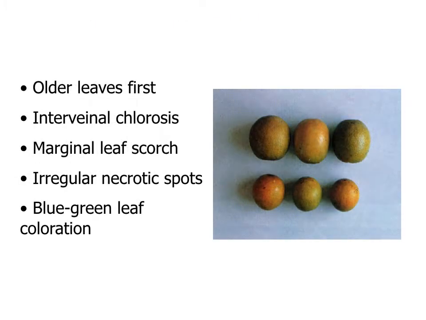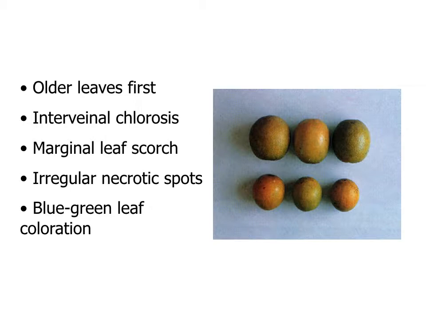This is potassium. It's also seen on the lowest leaves first. This is because it's a mobile plant nutrient. So the oldest leaves can push out through the phloem the potassium and it moves up into the newest forming leaves. Interveinal chlorosis. Chlorosis is a $10 word that means yellowing. So in between the veins, interveinal, yellowing, or chlorosis.